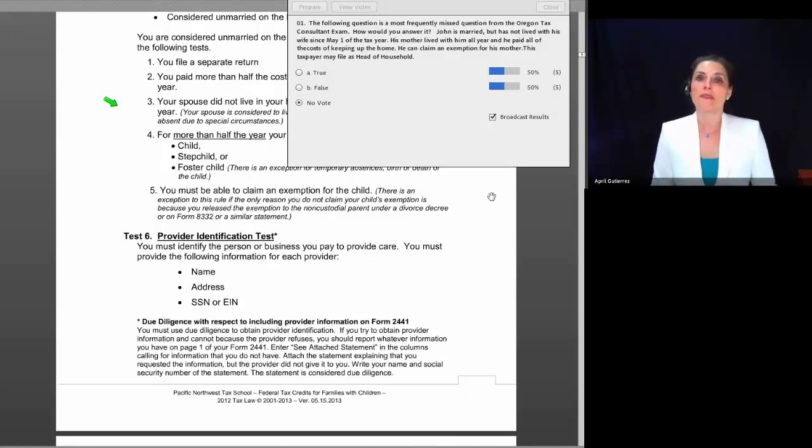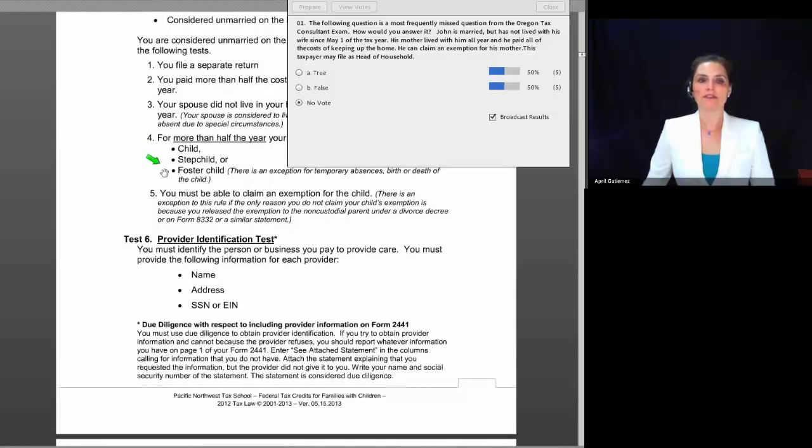So in other words, that instructor went to the tax board and challenged the validity of this question. In other words, the fact that the board said that the true answer to this question is false, that instructor believed that the board was wrong. Now, having gone through this particular question in detail, I have to ask you, is the board wrong or right? And I think based on what I've told you, you can now see with clarity that the correct answer for this question is indeed false. And it's because our filer, John, misses the category of caring for the child or keeping up a home for the child that they are claiming as a dependent. He's keeping up a home for his mother, and that's not enough.